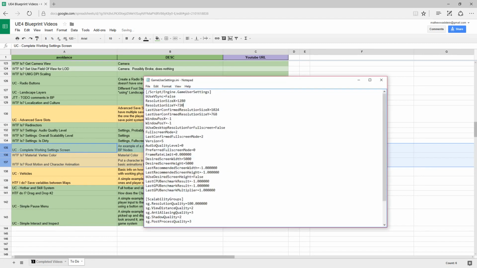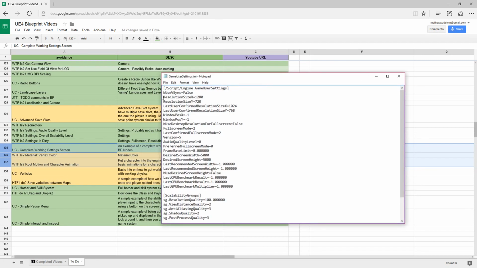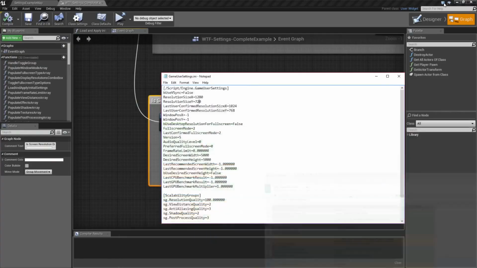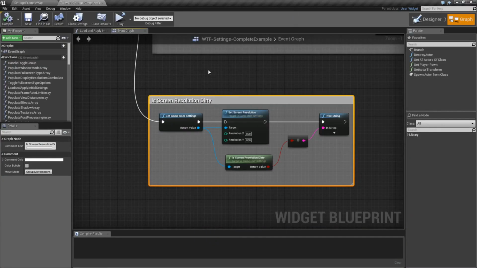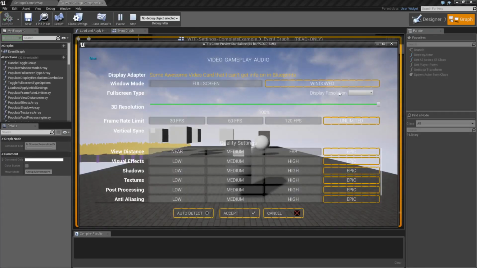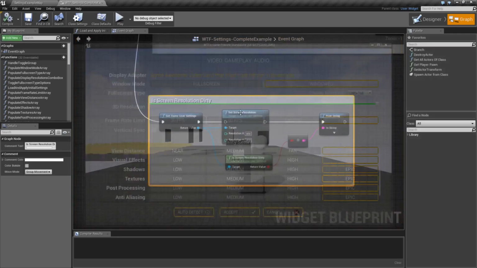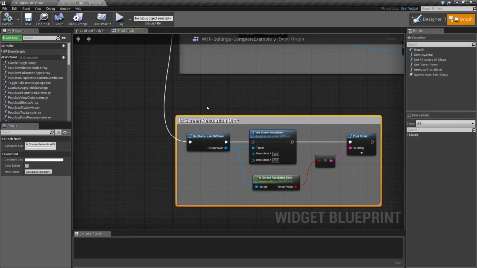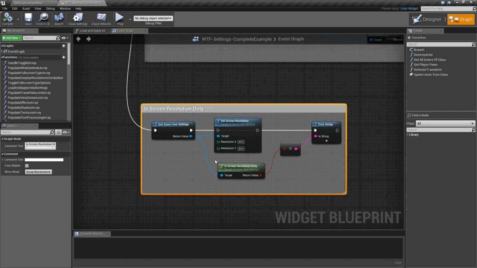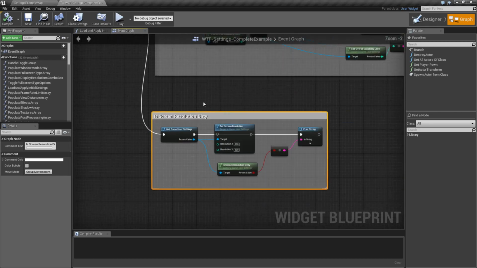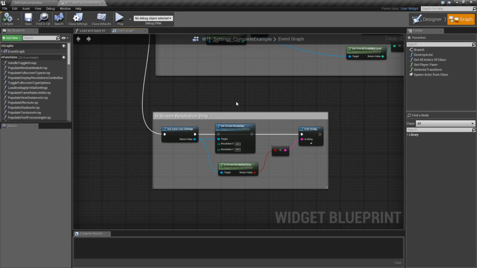But you have your settings. When I first start up the game, it's going to pull these settings out of my INI file. So it's going to say, hey, our current resolution is 1280 by 720. So we're good there. Now, if I was to go in here and run, there we go. I've got things really messed up right now. Let's show it in use here. I'll have to show it in use in a different way. Stop it. My computer's going crazy.